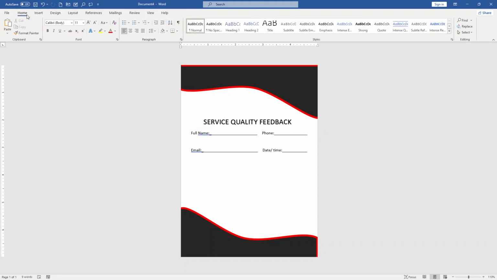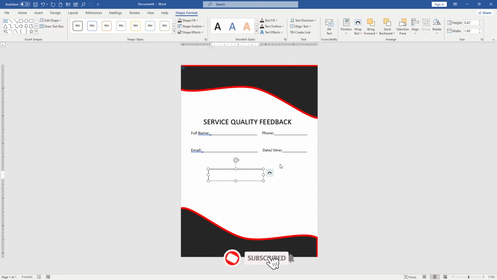Then go back again to Insert and insert a text box and write here, please provide your feedback on the quality of our services.